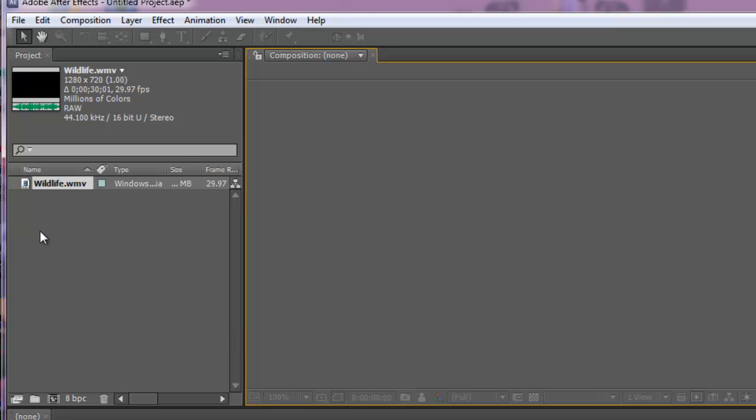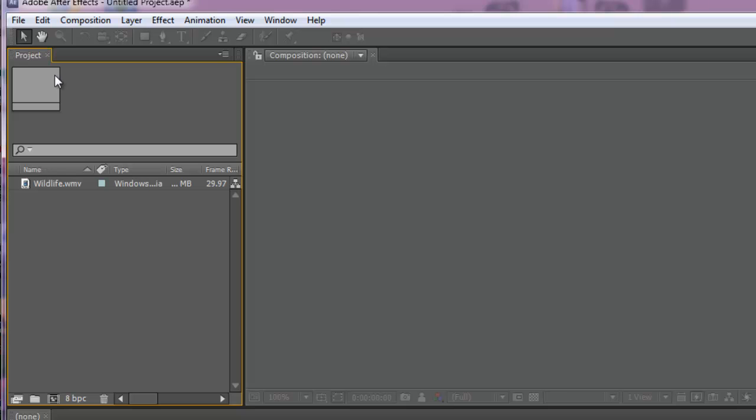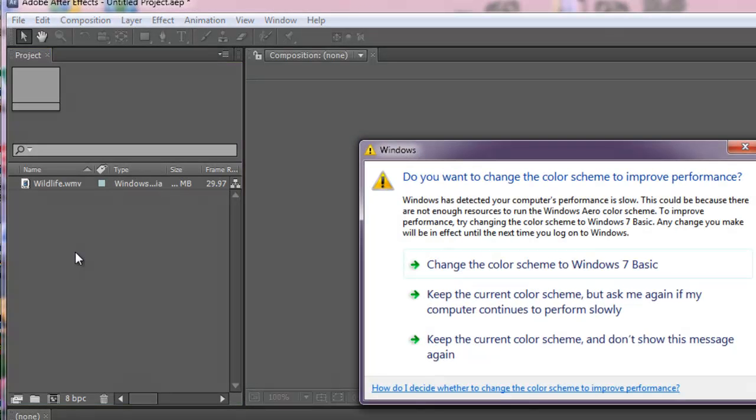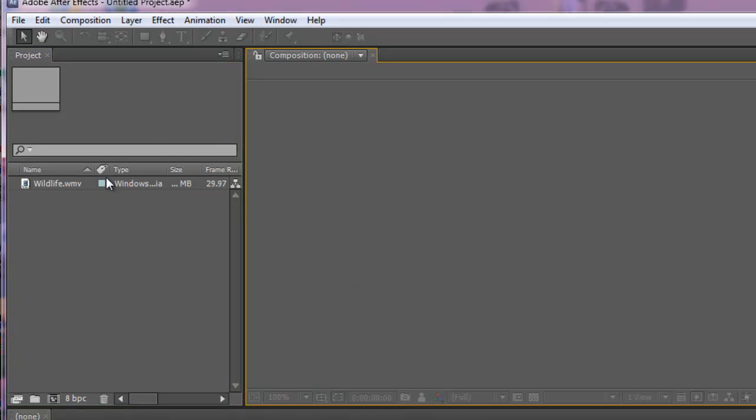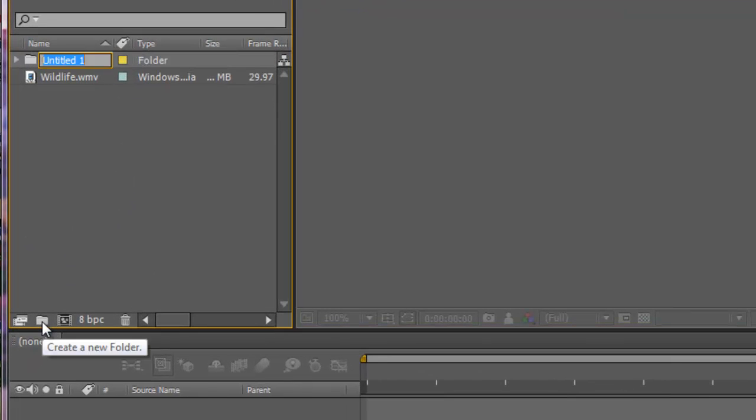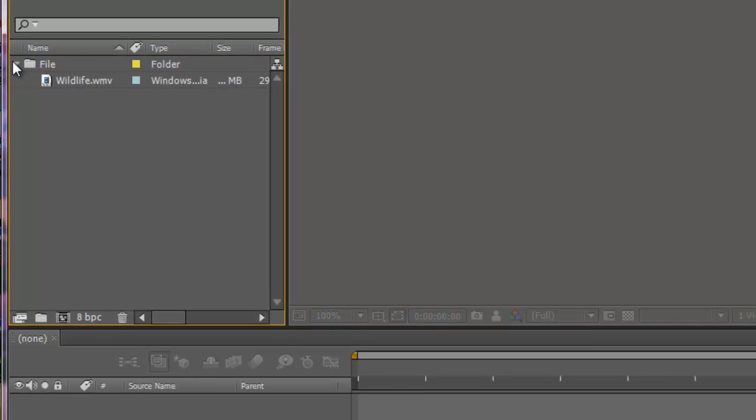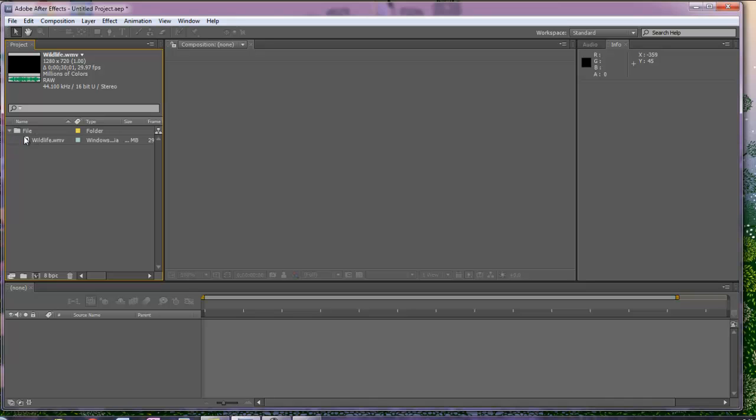And you can have more than one file at a time. Let's say you get like 4 or 5 files and it's getting very crowded. You can press the folder button right here. You can name it what you want. I'll name mine file, and then you just drag the files and put them in there, and that's it. And when you press this triangle button, it should come up with a little indentation, so you know it's in the folder. And you just press the triangle again and it's collapsed again.